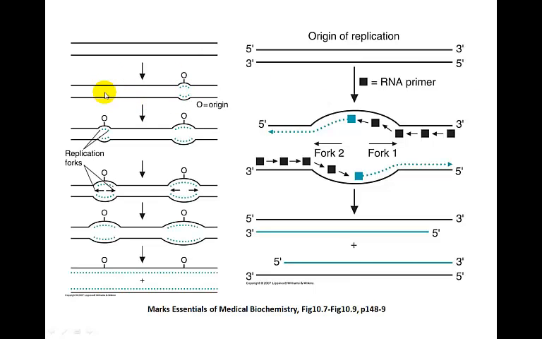As a matter of fact, I've seen numbers as high as 20 to 30,000 origins of replication. I'm not sure about the exact number, but it's thousands and thousands of origins of replication spread all through our 46 chromosomes. So notice, here's a replication fork, there's one, there's one, there's one, and eventually these come together and they merge. But the main thing about this, other than multiple origins of replication, is the fact our newly synthesized chain is going to be shorter than our template strand. How do we get around that?